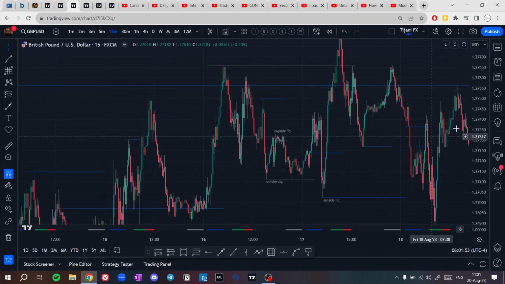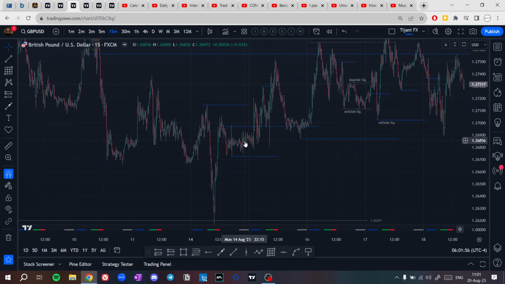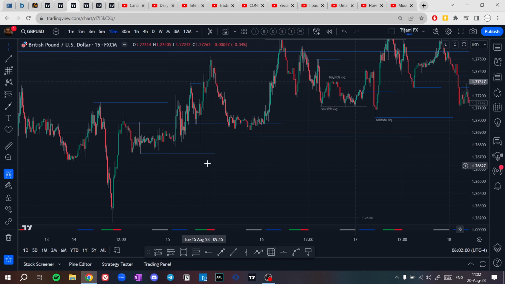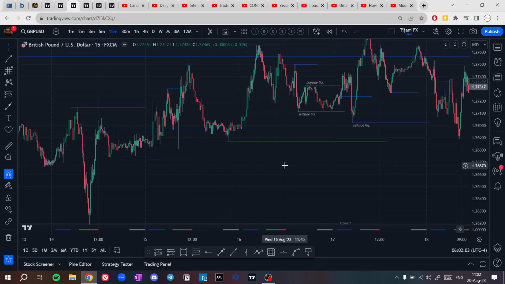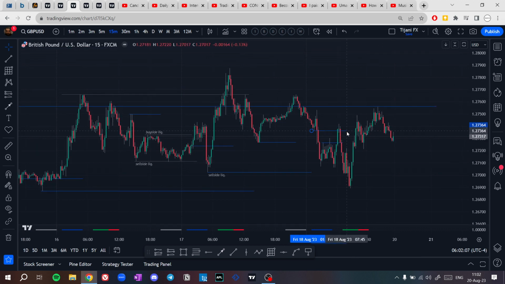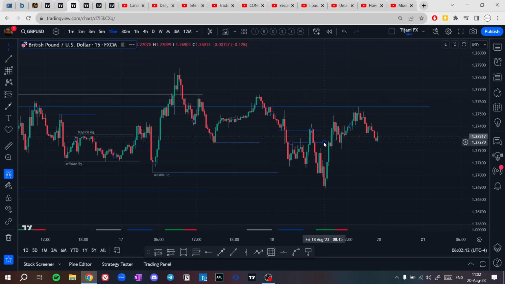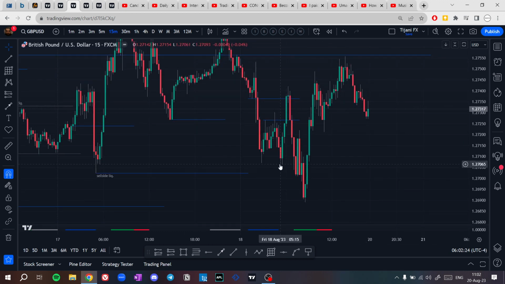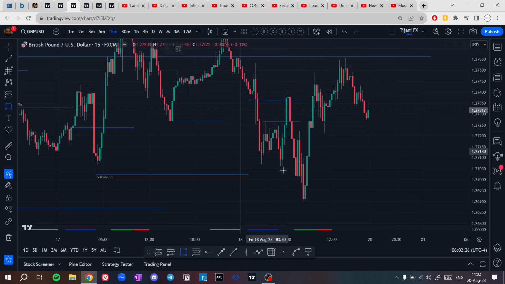As we see, for me, I don't see any entry. I don't see an entry for GU based on my model. Maybe you could see an entry based on your model. For me, the only entry based on my model was inside this fair value gap, as price dropped lower and we had a retracement to fill the 1-hour BC, then dropped lower here. So if I waited for price to take this low, this was a good entry for me.